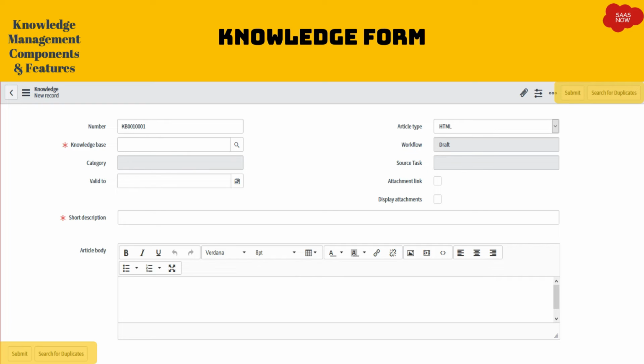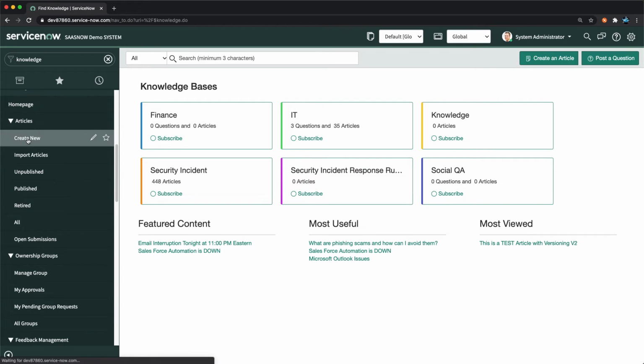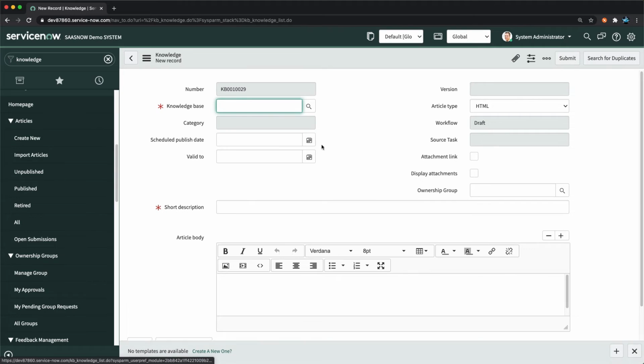Let's see the form and create an article. Click on create new in knowledge application. You will see the new knowledge form. Select the knowledge base. Select the category.